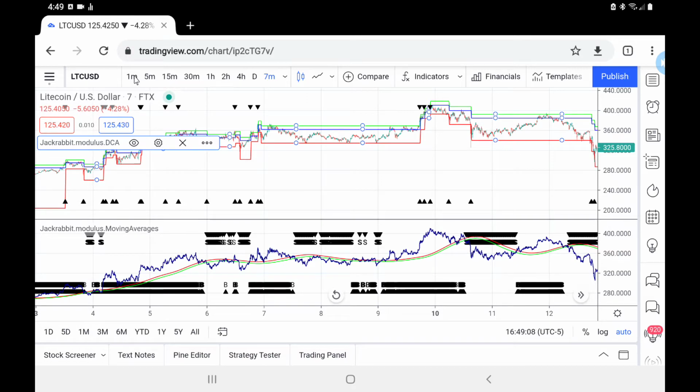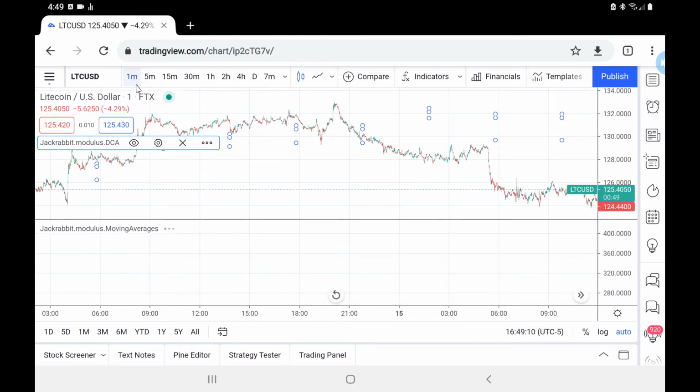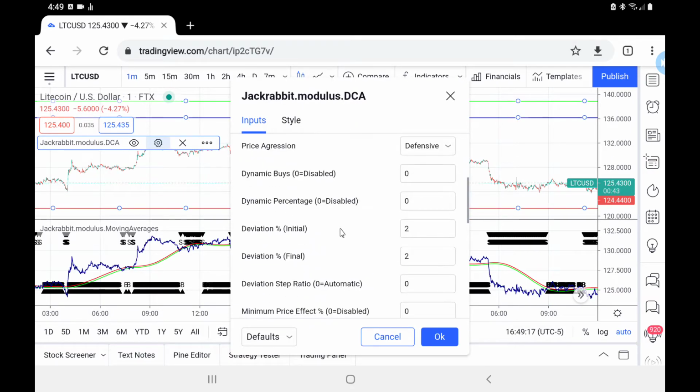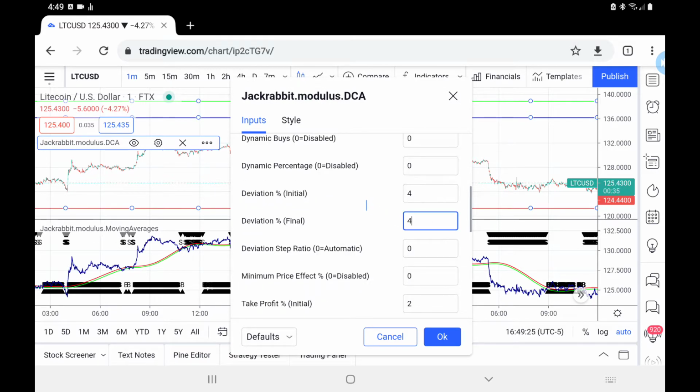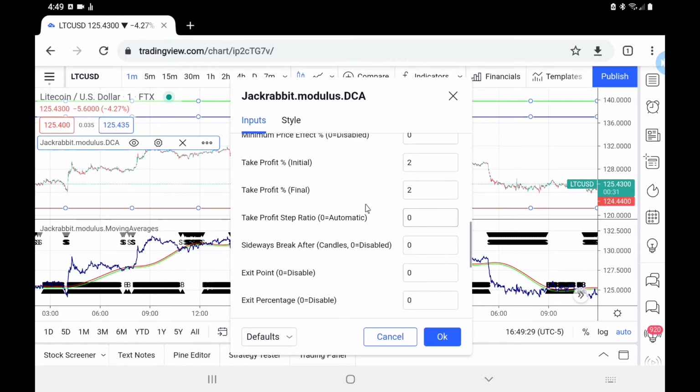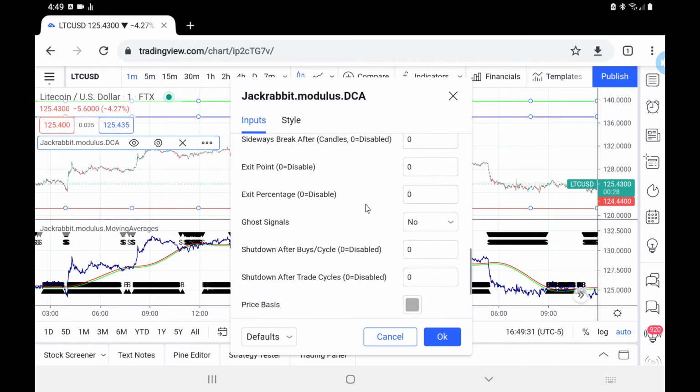I'm going to scale this down to the 1 minute. And I'm going to go in and do some very basic tweaks. Let's go with a 4% deviation, so we have a very limited $300 budget. Now, I could go through and make more changes, but I'm not going to.